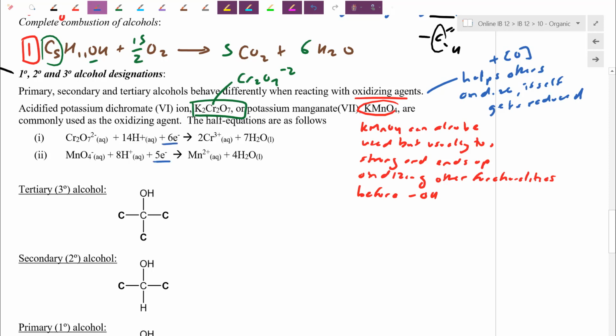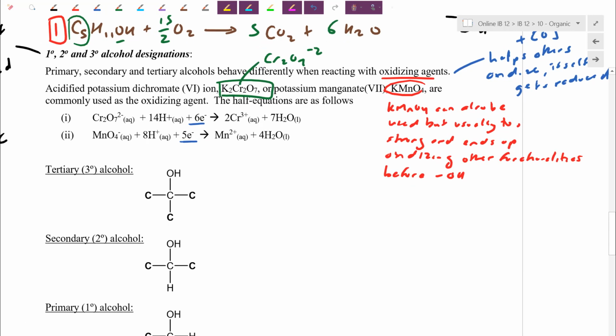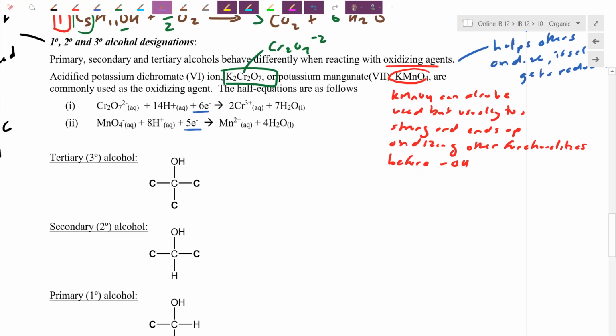So they actually demonstrated both of them for you here. The reason why these are so common is they actually come with a corresponding color change. If you manage to use KMnO4, we're taking manganese from the +7 state down to the +2 state. The +7 state here is a really deep purple color. So you can actually tell, be it a titration or whatever, if the permanganate is still there, if it's staying purple. Mn2+ is actually colorless.